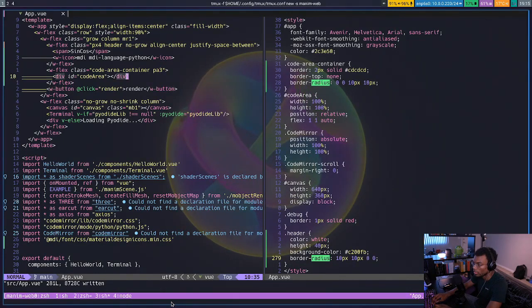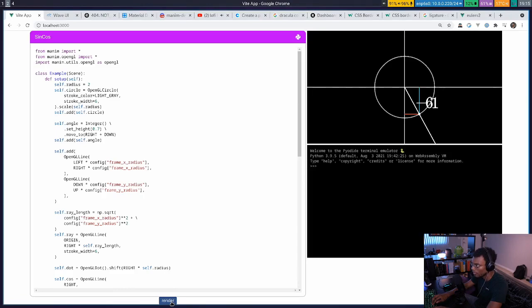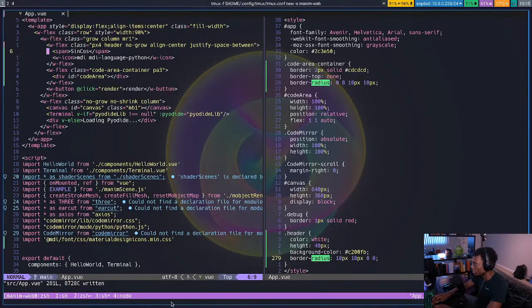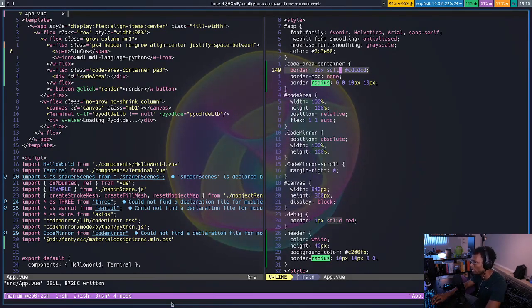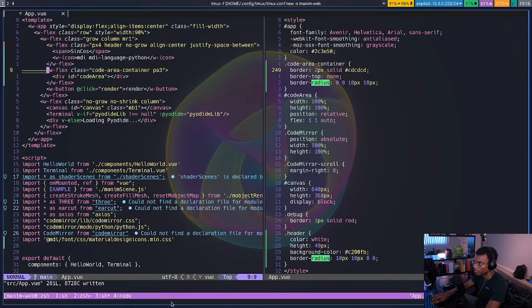So I'll... What will that entail, though? I think all I'd have to do here is put the border not around the code area container, but around this.